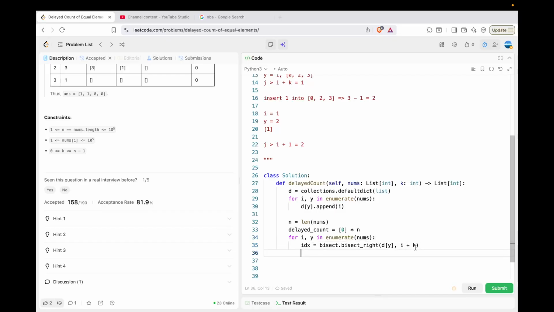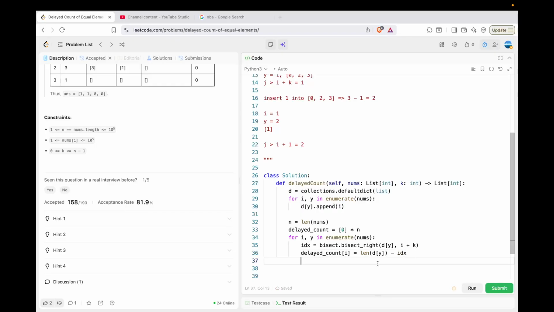This way, left of this idx, all the indices will be less than or equal to this number. Then the delete count for this I would be the length of d of y minus this idx.